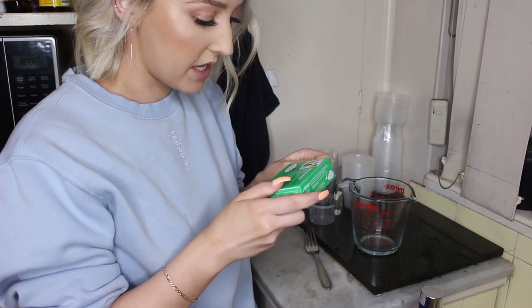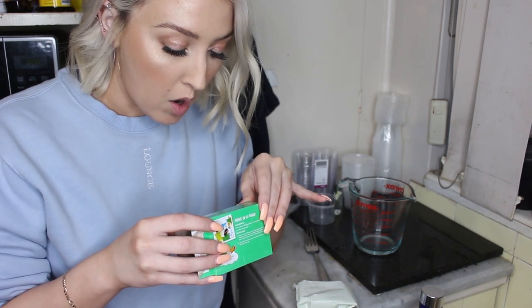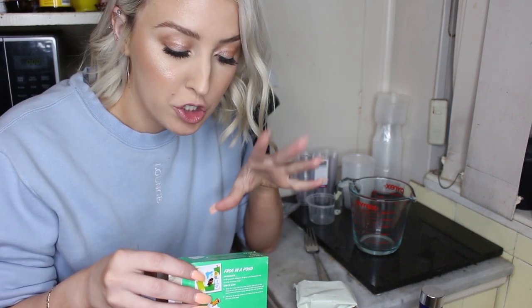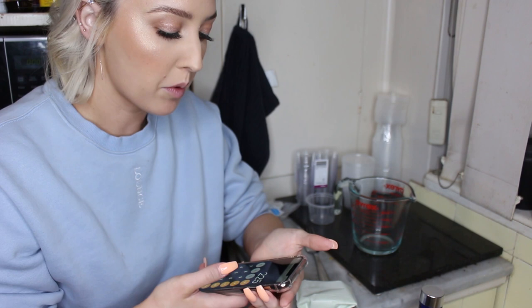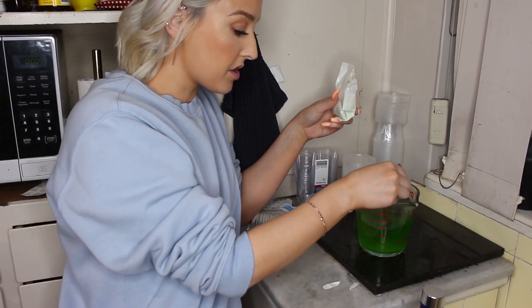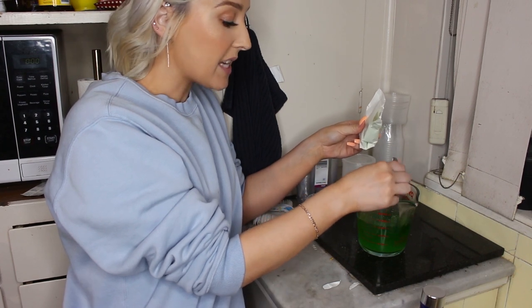So what are the instructions? Oh, it's on the side of the packet. We need one cup of boiling water and 200 mils of cold water to make it normally — that's 450 mils of fluid total. 450 divided by 2 is 225, so we're going to round up and do 250 mils of boiling water, get it to dissolve, and then add our vodka. I find this dissolves best when you mix in the jelly crystals a little bit at a time rather than dumping them all in.